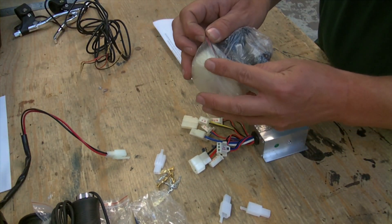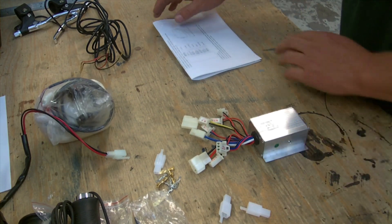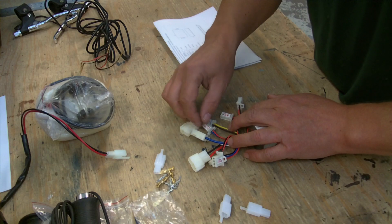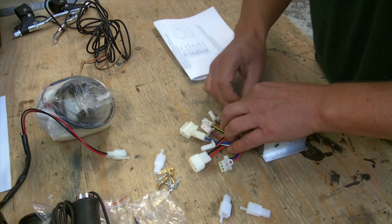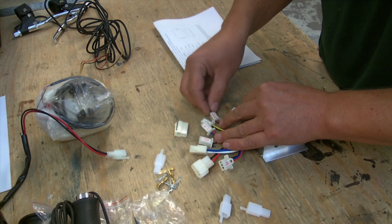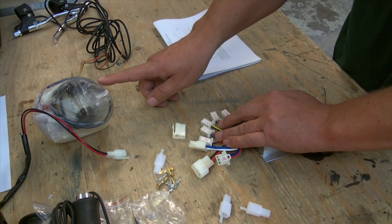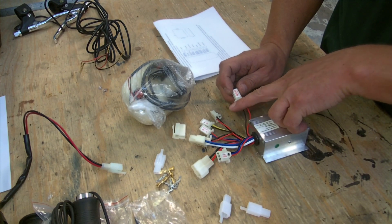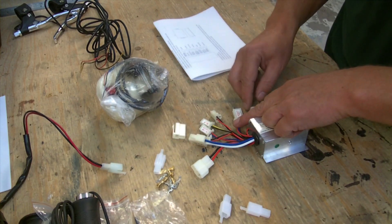The next part is the light connection. There is a very thin black and thin red wire in the bag for the light, though it isn't clearly labeled on the instructions. Looking through the plastic ports on the control box, there is one labeled 'indicator' — despite the confusing label, this is the one that goes to the light. This connection simply supplies 12 to 24 volts to the lamp with a simple on/off switch.